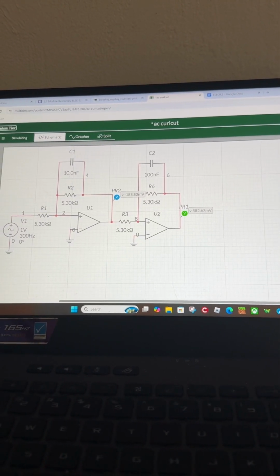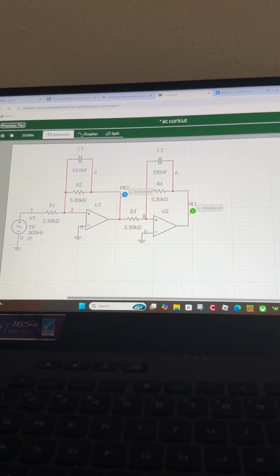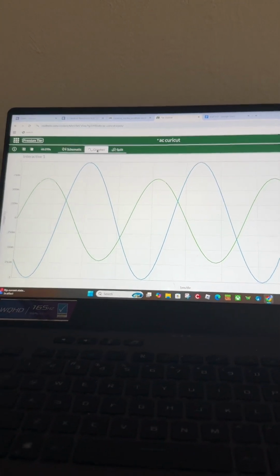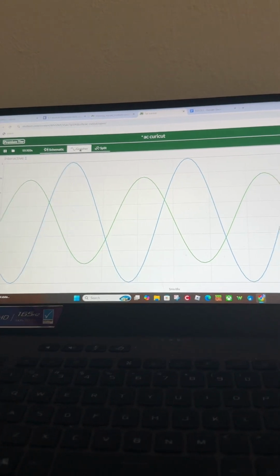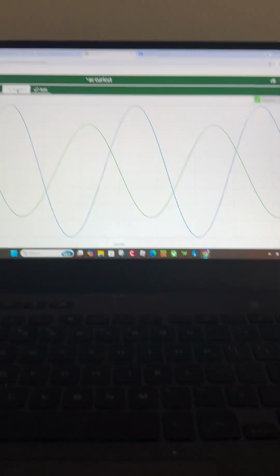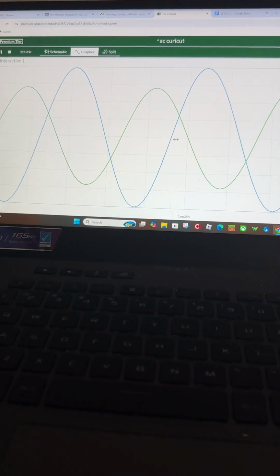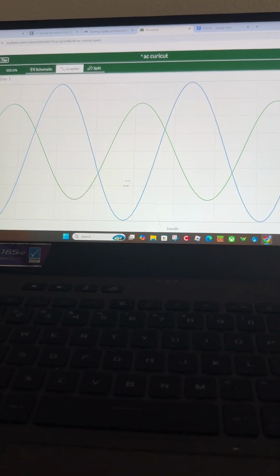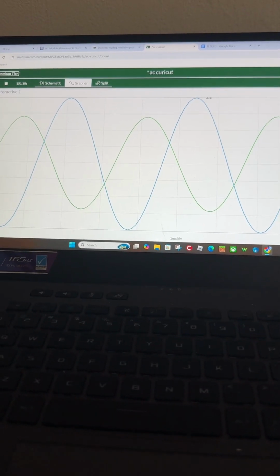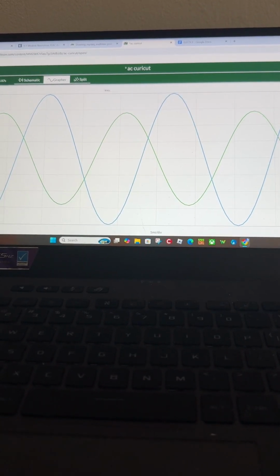Click run. The green one should be 1/10 of the blue voltage, and it should be at a higher frequency. So right now it's at 300 hertz. We're going to go to grapher, and boom, now it's at a higher frequency. See the swings of the voltage. The other one's a little bit shifted because there is a delay when the capacitor gets charged. So the green line will be a little bit behind the blue one. Or the low pass filter will be ahead of the high pass filter because of the way it's set up. And these two will read out audio signals at a higher frequency.